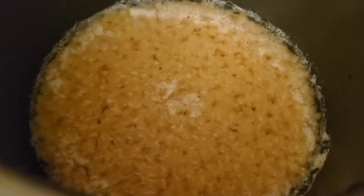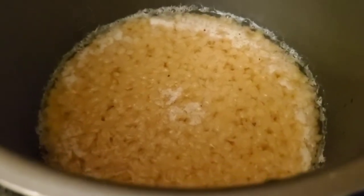My dal is well cooked. You can cook the dal with butternut squash together, or you can add it later. While the dal and butternut squash were cooking in the Instant Pot, I'm now chopping some spinach. Adding spinach later is good because it doesn't get very slimy. I also cut half a tomato and chopped it.